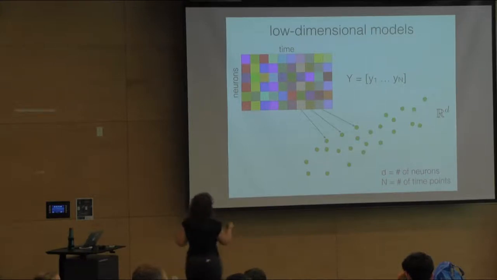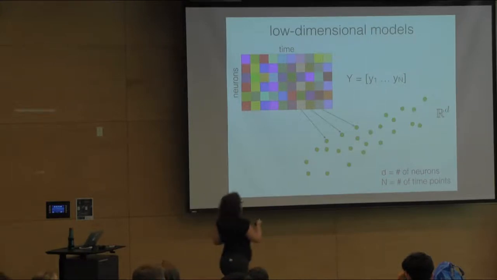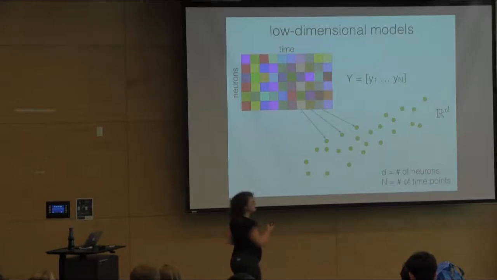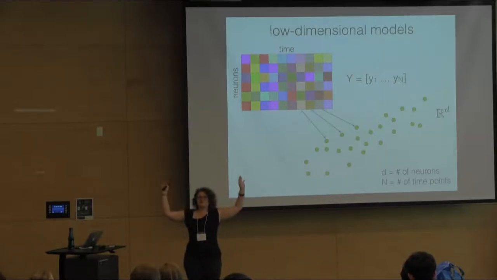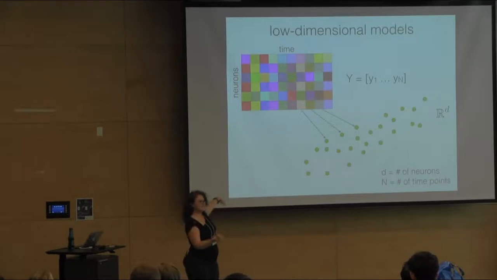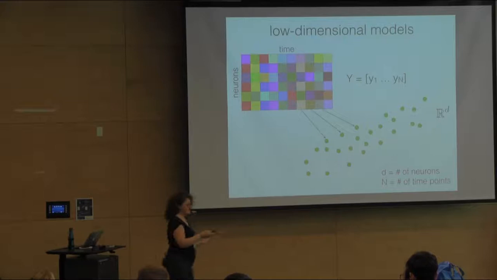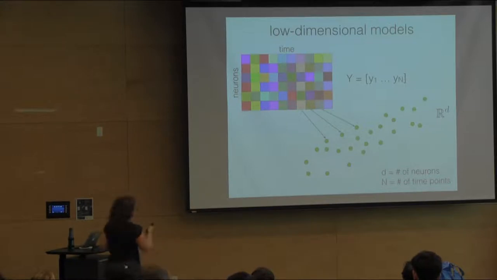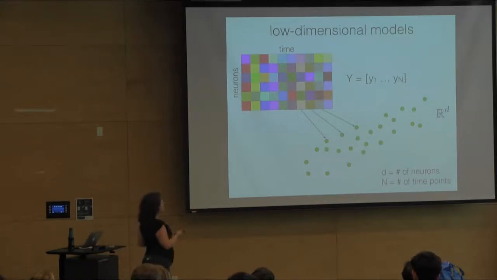So we have this matrix, we're going to call it Y. It consists of all these different data points, Y1 all the way to Yn. And so we can now interpret each of these columns as a point in some high dimensional space. In this case, we can only visualize things in the plane or in 3D, but you could imagine these points occupying some portion of this high dimensional space. Okay, and so now we have a lot of the points.